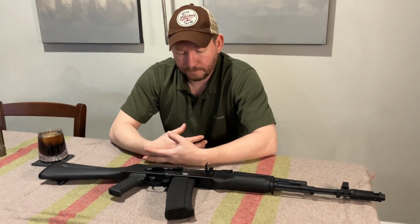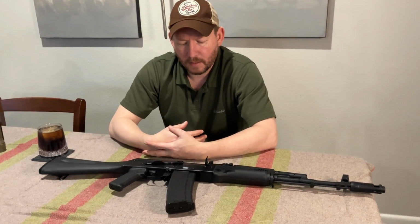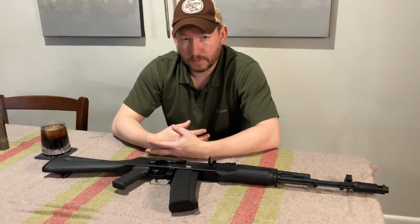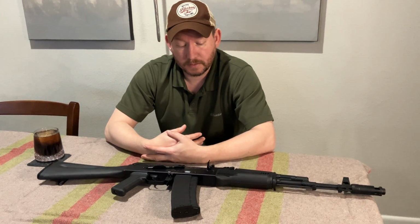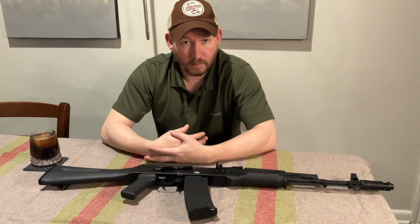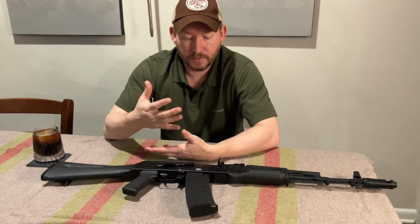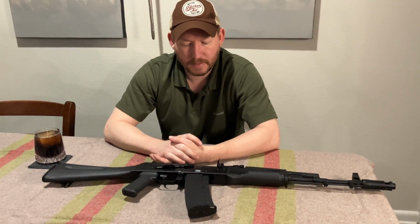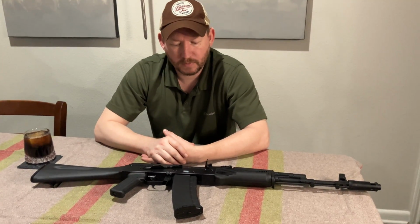Let me go ahead and premise this by saying, don't think that because I'm going to give it high reviews on fit and finish, which I will, that means it's going to be a reliable, long-term quality firearm. We don't know that yet. Fit and finish is just one part of that. There are some issues that these have had in the past with at least some owners, which I want to watch carefully as we start to fire it.